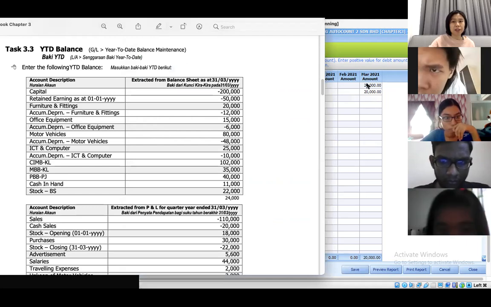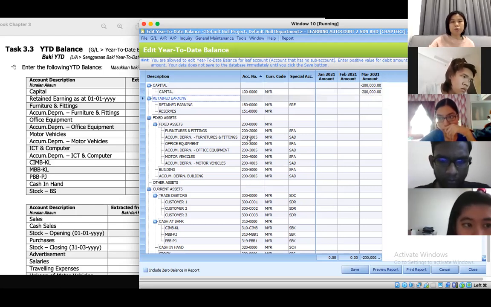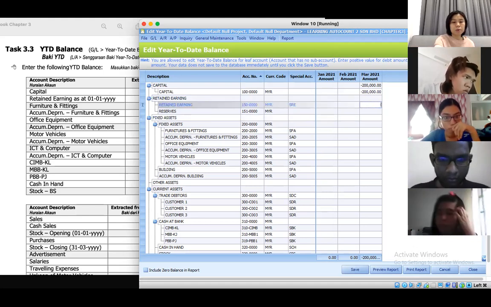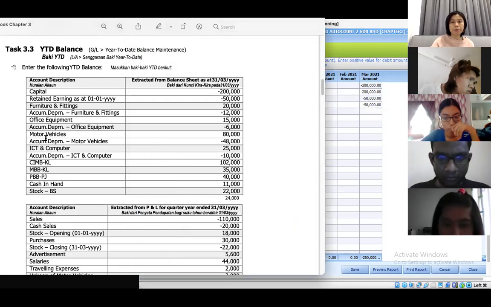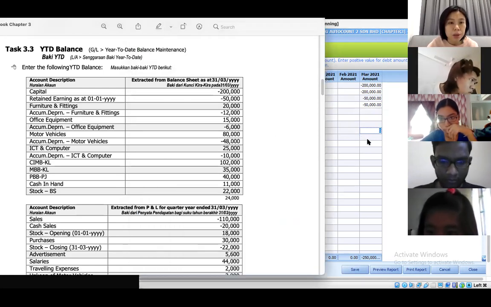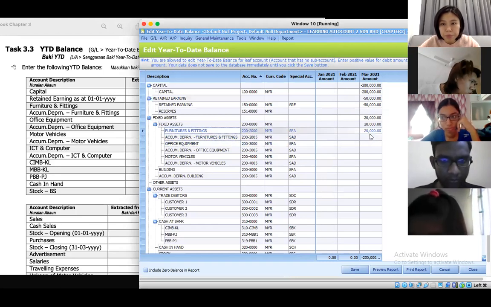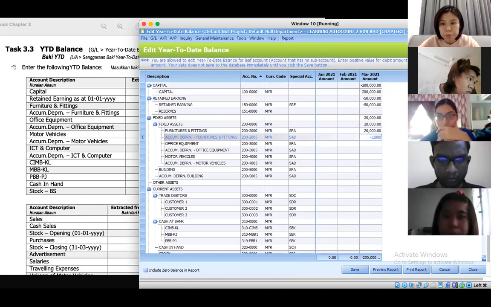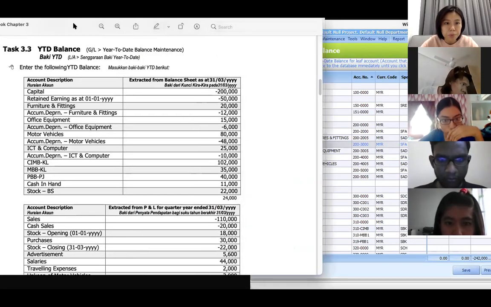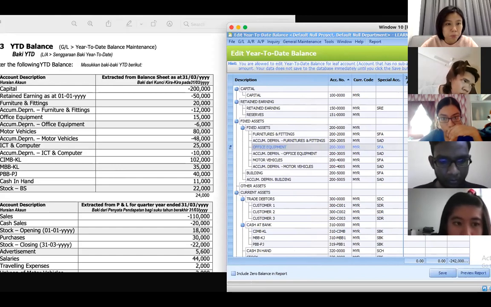You just follow when they have a negative sign. Retained earnings 200,000, minus. Fixed assets.